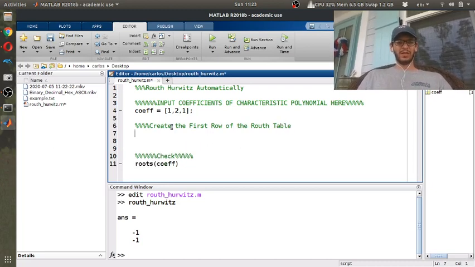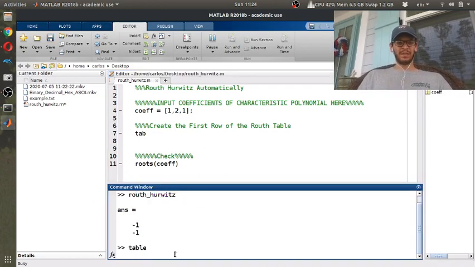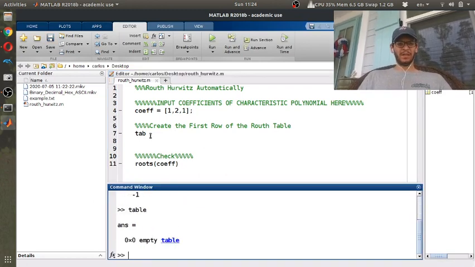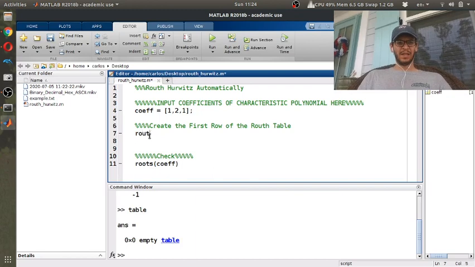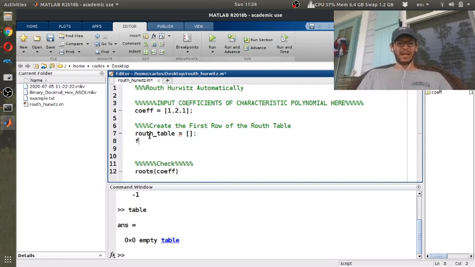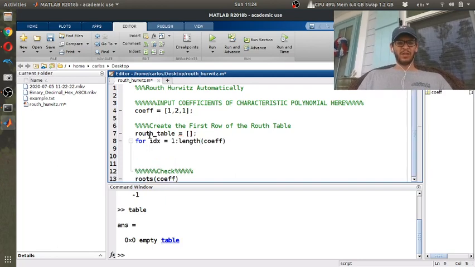Okay, so is table a built-in function? Table is a built-in function. So I'm going to say Routh table is an empty bracket for now. And I'm going to do for IDX is 1, 2, length of coef. What I want to do is grab the first one, and then skip one, and go to the next one. So I'm actually going to get a 2 length of the Routh table.